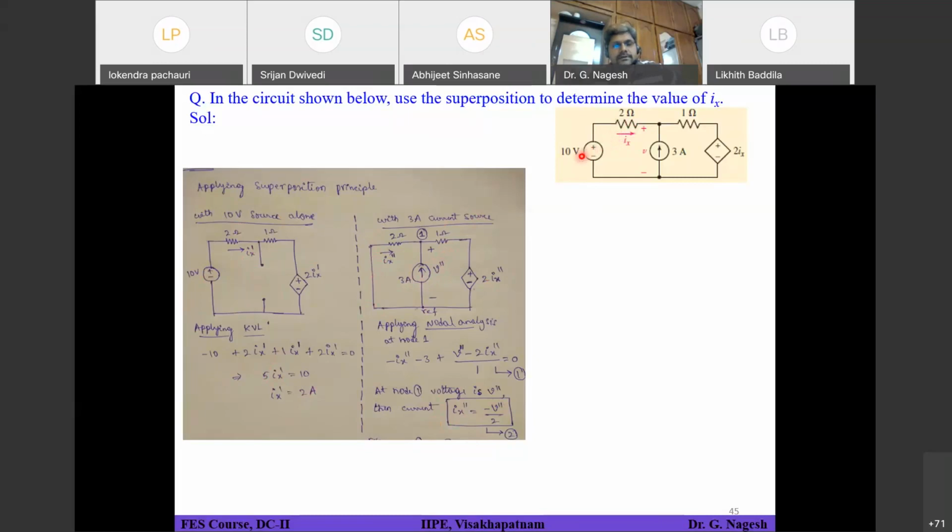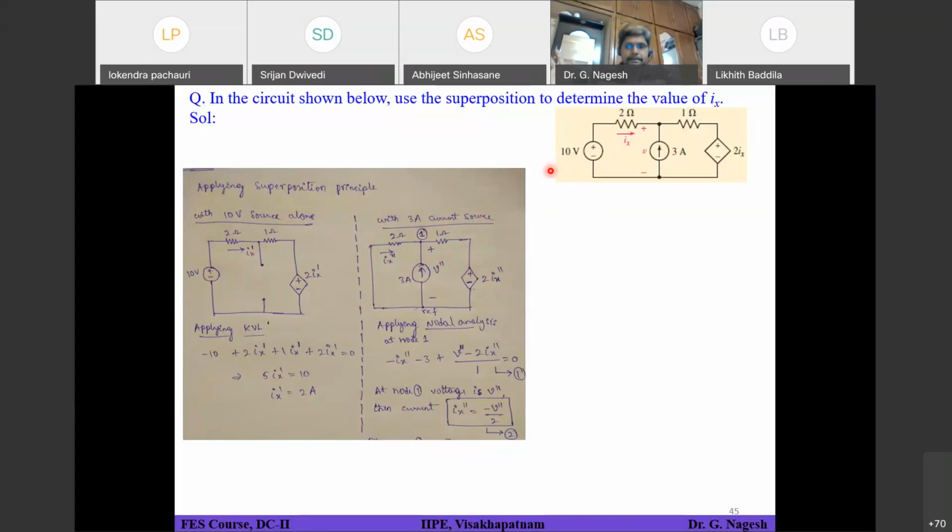So this is what superposition theorem states. That superposition theorem itself states that if you have n number of sources, consider only one source at a time when you are finding your solution. Consider one source, find the solution, write the solution somewhere. Consider another source, find the solution, write the solution somewhere. Then add up both, add up algebraically both the results. Then you will get the final solution for the actual circuit given to you. That's what it states.